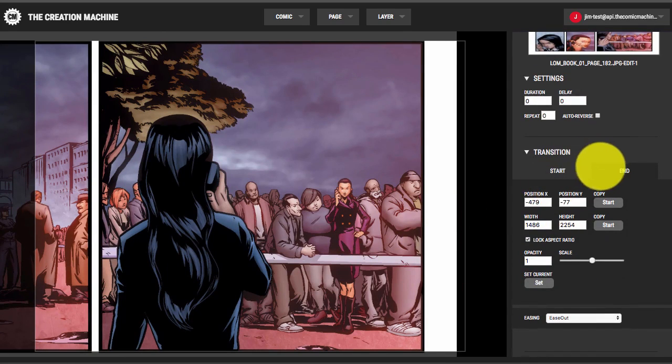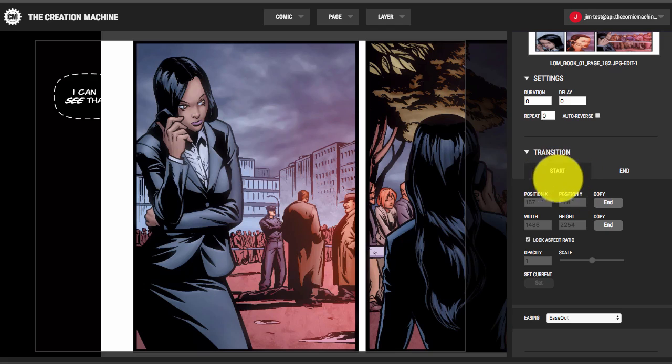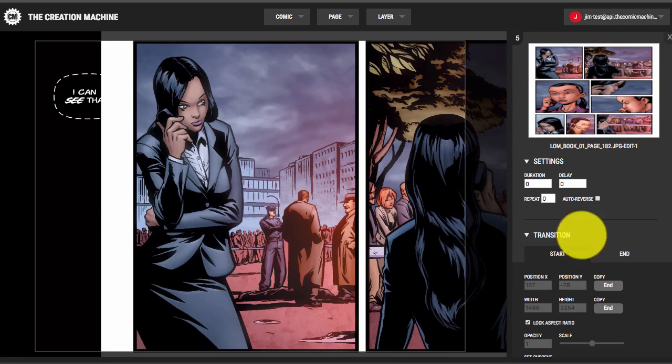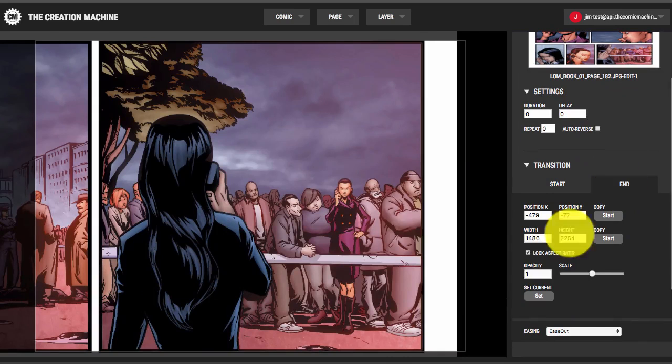So if you go back to the transition settings here, you can see the start is grayed out, because the start is actually the end transition of layer action number 1. So we can't set the start because that's continuing from a previous layer. What we can do is set the end, which is by just moving it.